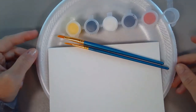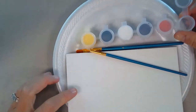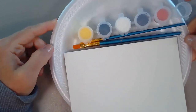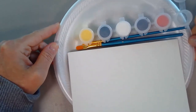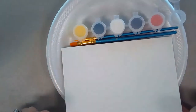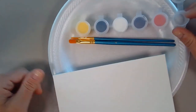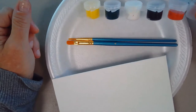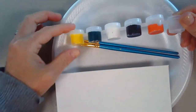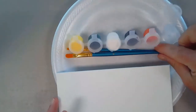What you will need for the fox painting is some paints, brushes, something to paint on, and a palette. If you signed up and got a supply kit, this is what will come in the supply kit. So you've got a canvas board, a foam plate, a couple of brushes, and the paint. The paints that we're using for this project are yellow, green, white, black, and then orange for the fox. So that comes in the supply kit.